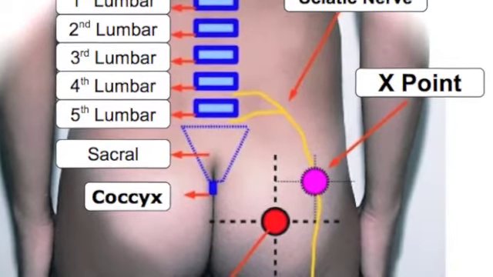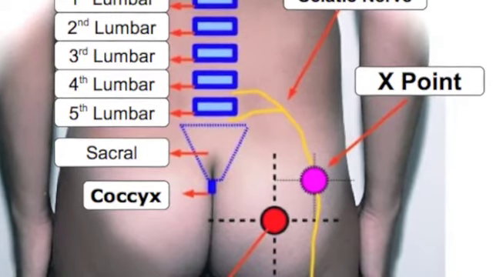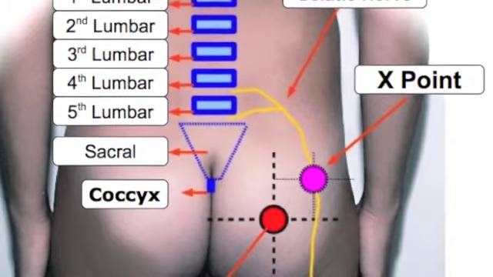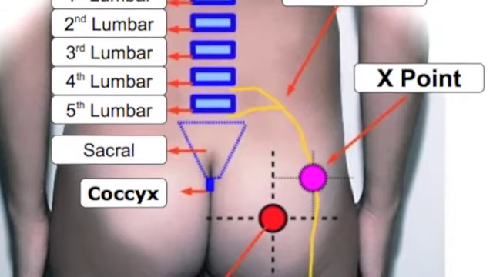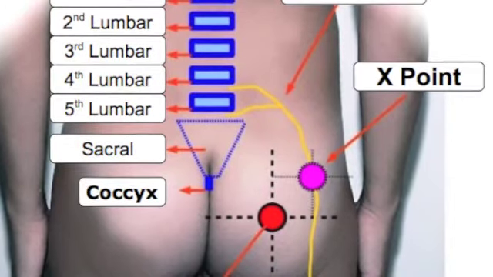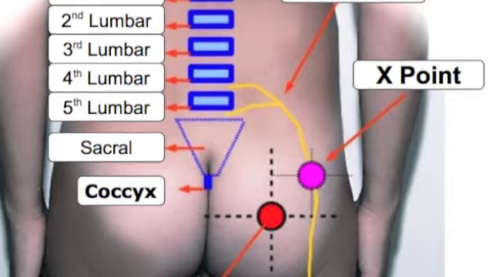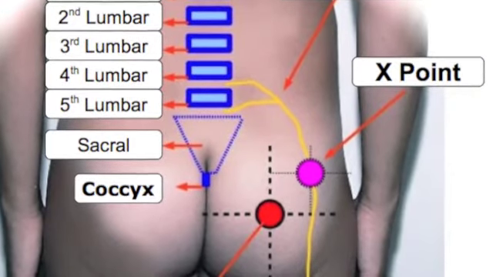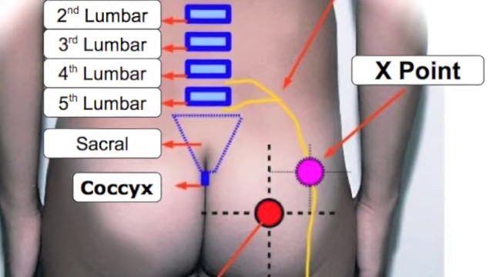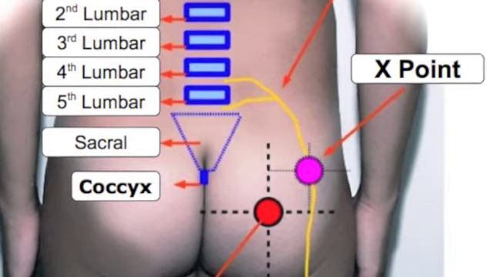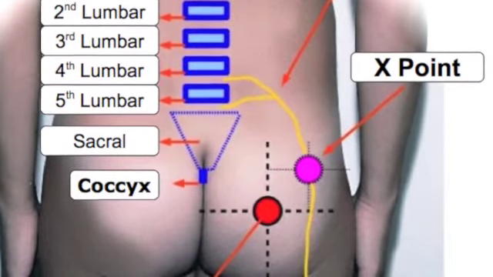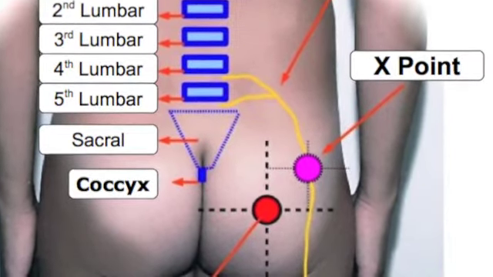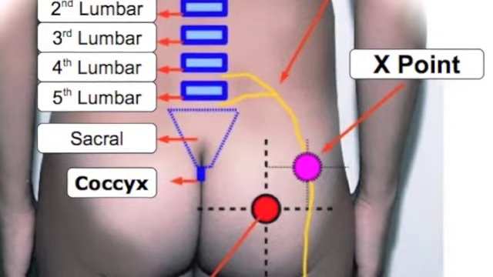Now, for example, here the gluteal region is divided into 4. I drew a red spot in the center where we have the genital system reflex zone, and then I also indicated what I have referred to as the X point, because this is where the person will tend to feel the most pain when the sciatic nerve becomes inflamed.